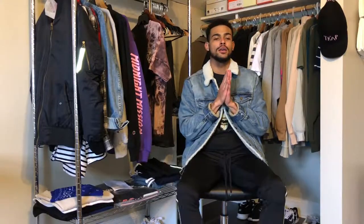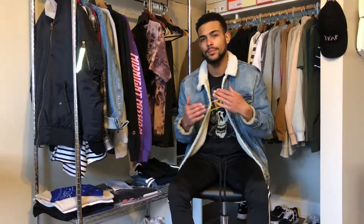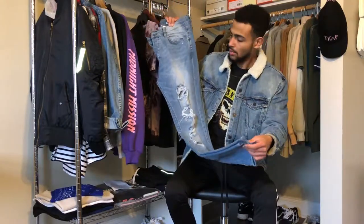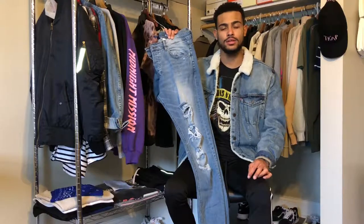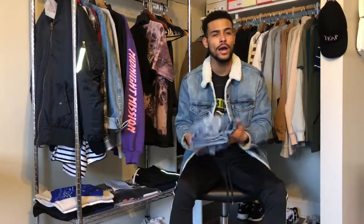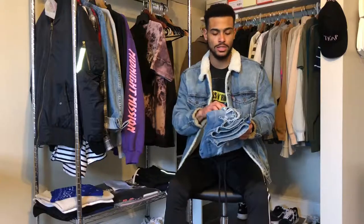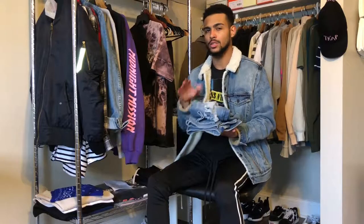Now I want to talk about jeans. Jeans are a must, especially because you don't want to always be going for that athletic look with track pants — it's good to dress it up a little bit. The ones I'm going to show are from H&M, they're pretty good. I'm also thinking about buying a pair from Minimal LA because the quality is really well and they're already pre-distressed. I got these H&M ones for about $45. It's important to have jeans in your collection — because it's denim with rips, you're going to have some air coming through so you won't be sweating, and it looks stylish.